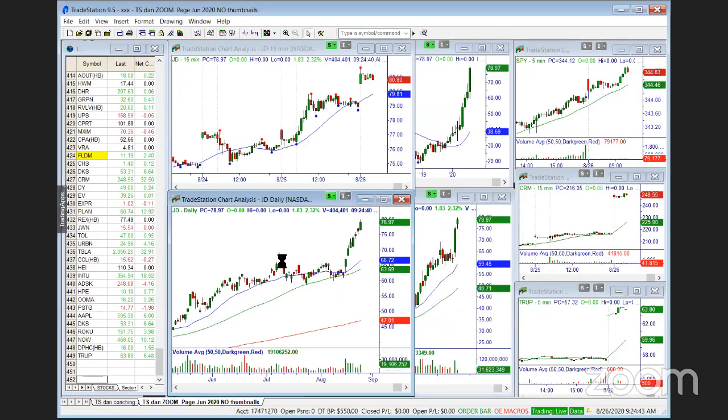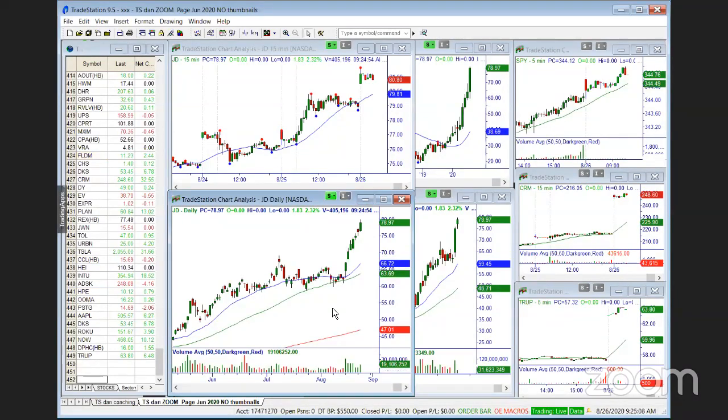JD, but on a true gap and crap candidate, I like multiple up bars like this. This is a better gap and crap candidate if it were gapping up $10, because see, it's farther from the 20 MA. So could it fall? Sure. But, you know, I like them more the better. So, yeah, JD, I wish it was gapping more because it looks like it's going to find support in the gap fill. So I would like it better if the gap were bigger.